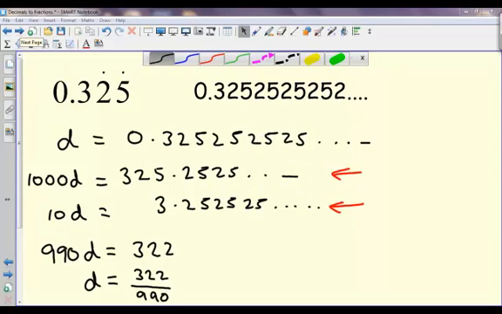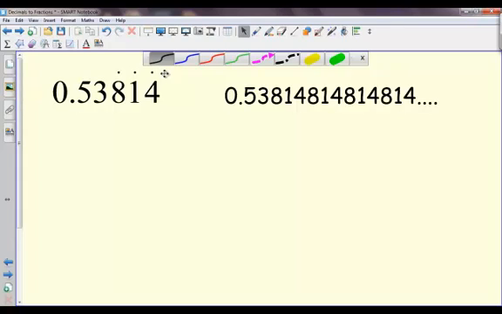One more like this, and this is the really, really super hard one. Same kind of idea though. So it's 0.53 and then 814 recurring. That looks like 0.53, 814, 814, 814. And I'm going to, again, start off by saying that that is my decimal d.